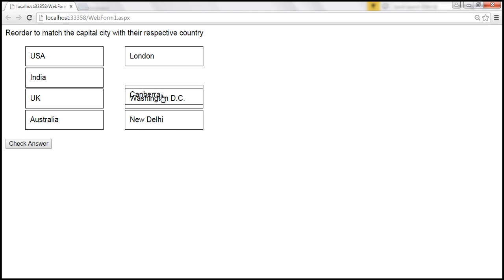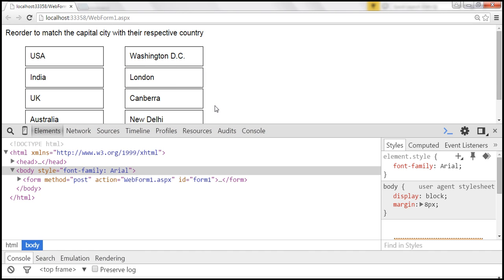Let's reload this page now. Look at this, we should be able to sort these now, right? Now we have a couple of problems here. First of all, we don't want the background color to be white like this. Since these are sortable items, jQuery UI is going to apply a special class to all those list items.